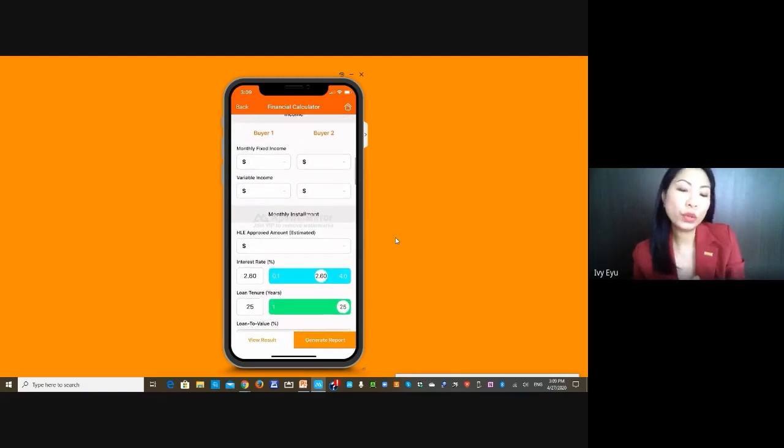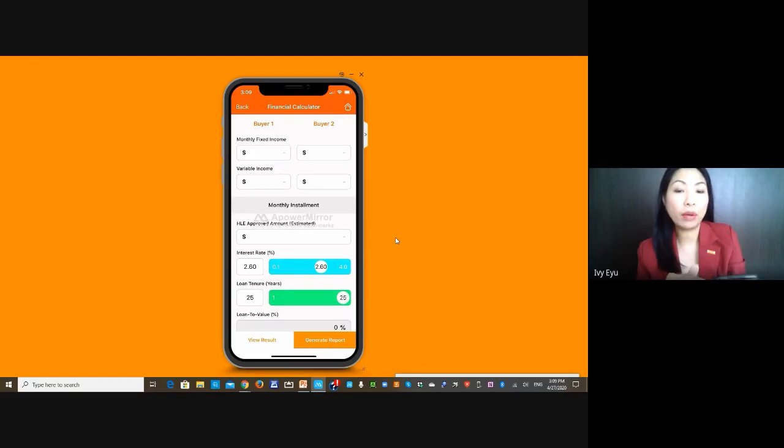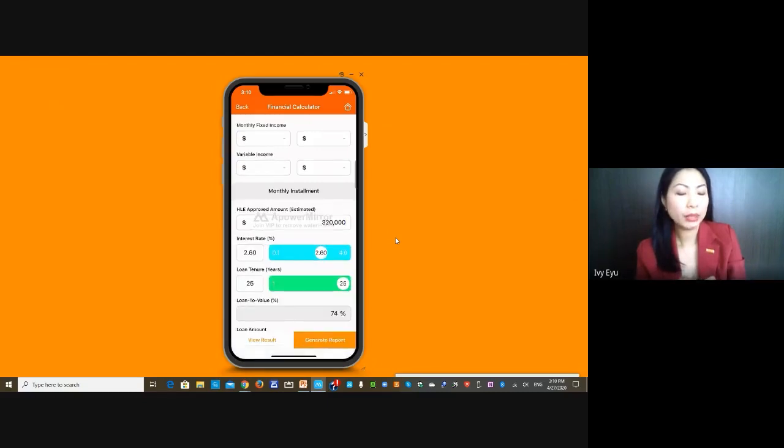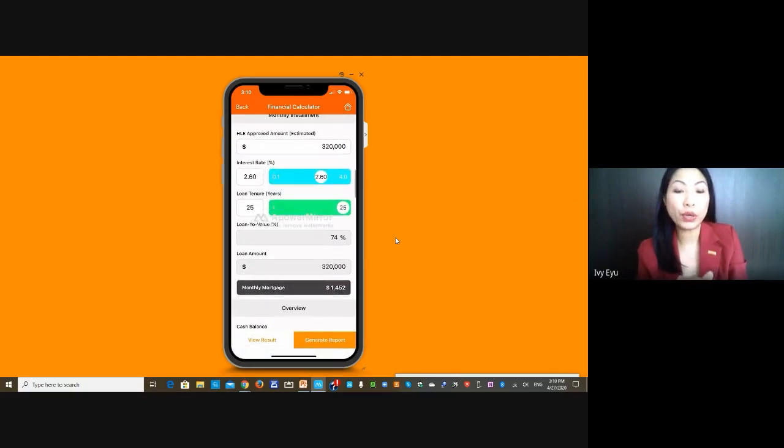If you know their income, you can actually key in. However, this system actually allows you to do a pre-generate of the figures. So the HLE approved amount is 320,000. Okay, so the HDB loan interest is 2.6, which is here, because the moment we key in the HDB loan, the interest rate is already here.